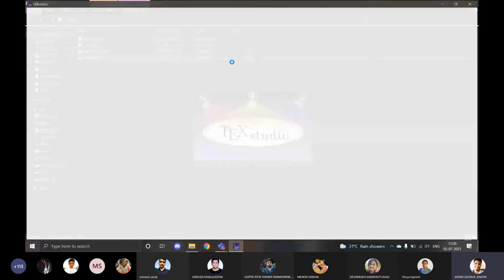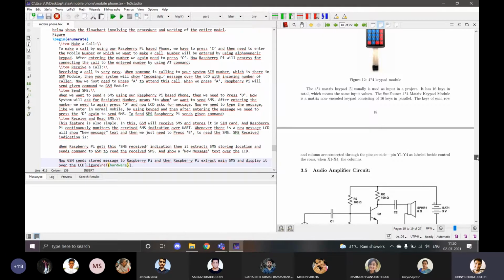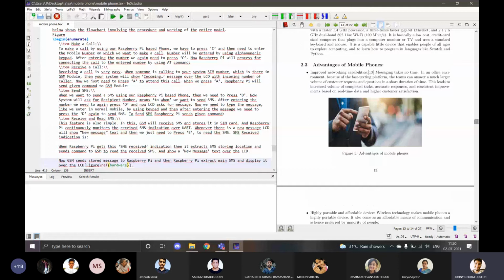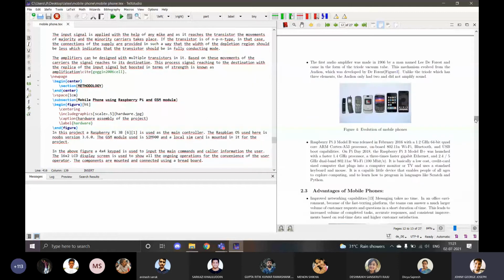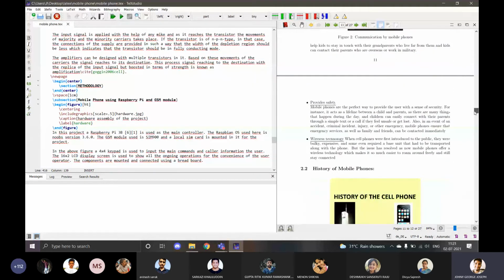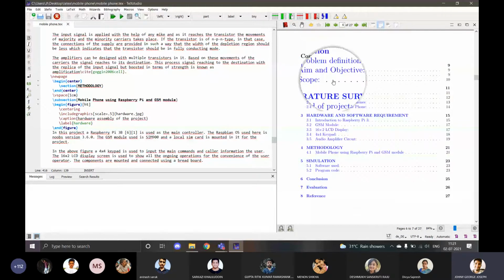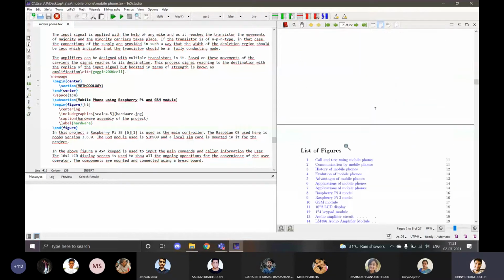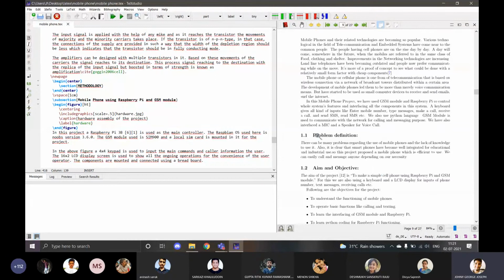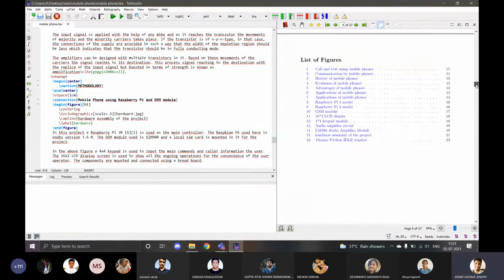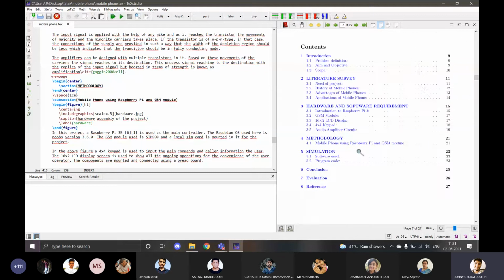So yeah, I have made a report for my mini project. It is more organized in Latex than Word. In Word you have to create a separate contents page and all. Here you can just write one line of code, then automatically it will create it for you with all the page numbering. And if you add some extra photo in Word, then the whole page numbering gets messed up, right? Here it will automatically adjust the page numbers and all.